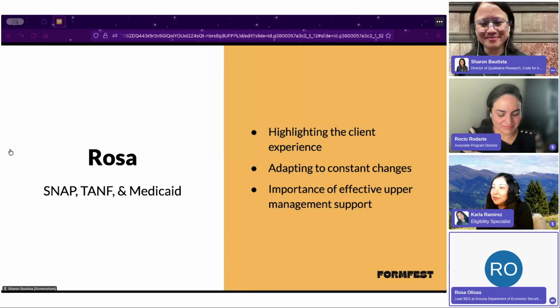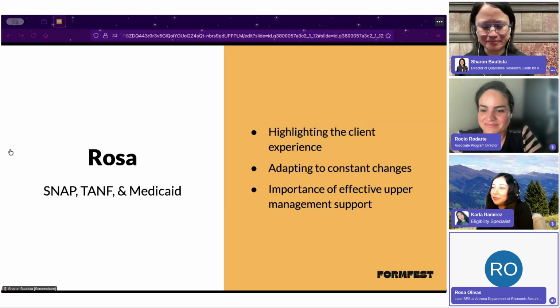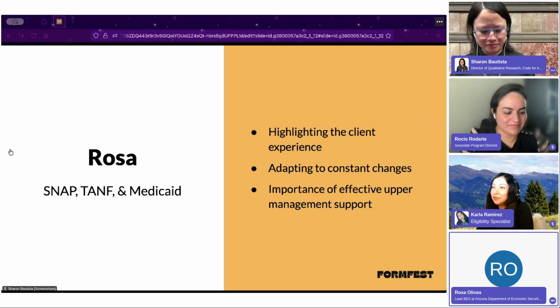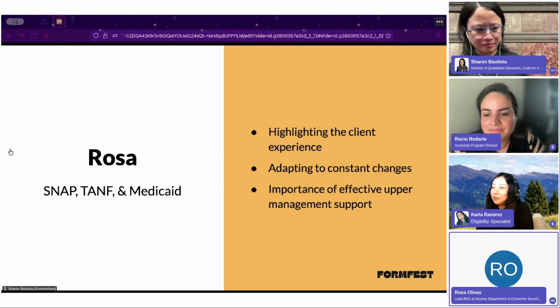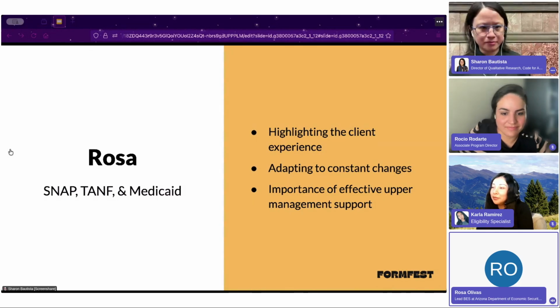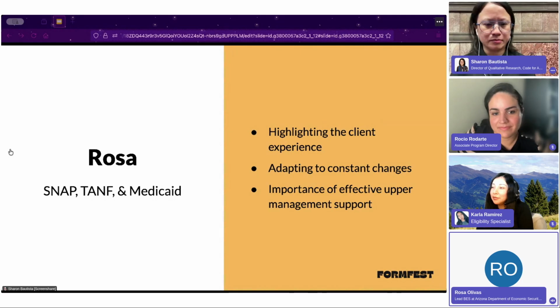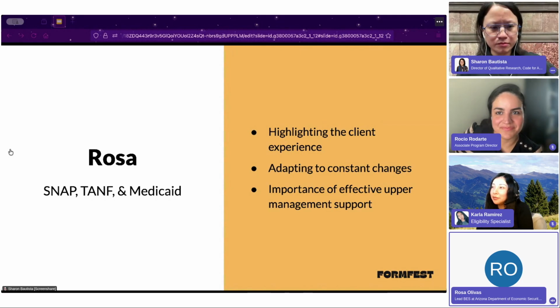One of my responsibilities is working directly with clients. Having access to client applications enables me to understand required information and effectively address clients' questions and concerns. For example, whenever I have client interactions, they always ask for information regarding the application process. What documents do I need to bring? How is my application going to be processed quicker?